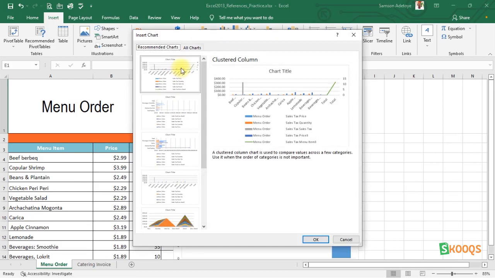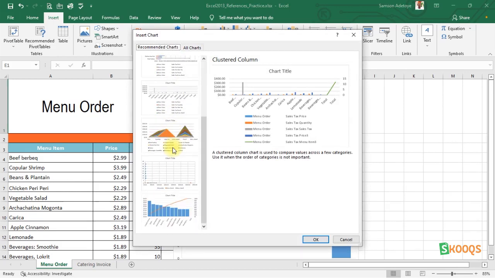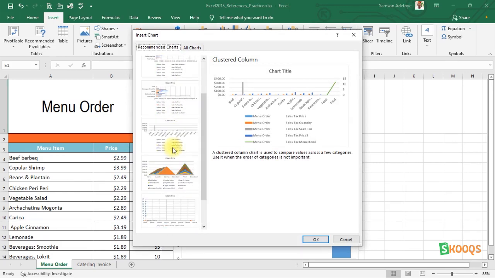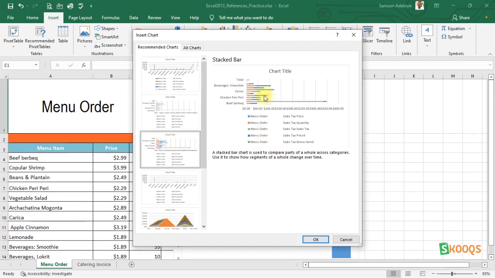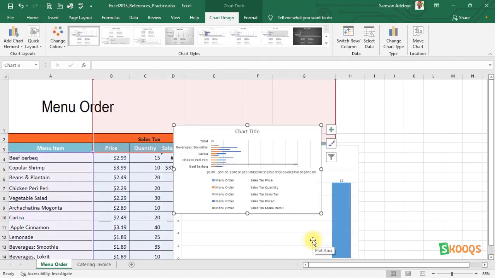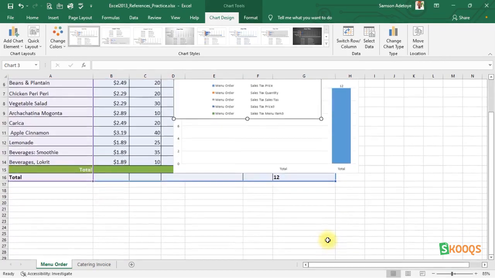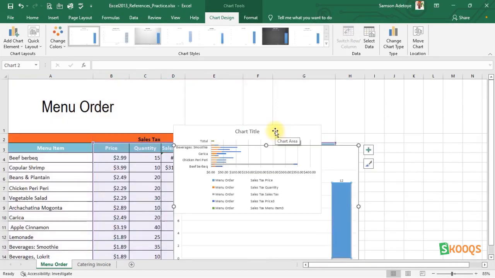If you click on Recommended Charts, it will allow you to scroll through each type of chart based on the information you provided. So let me select this chart. When you select, then click OK. It will insert the chart into your worksheet.